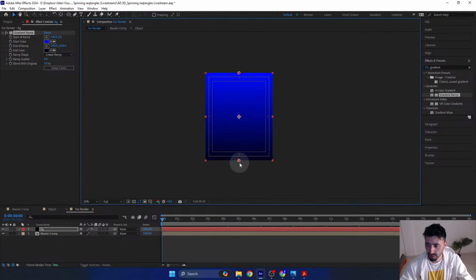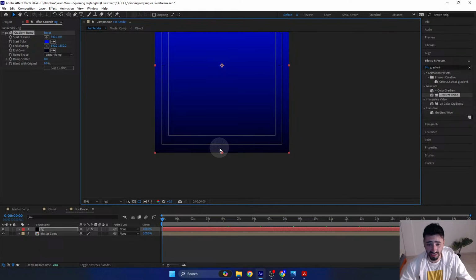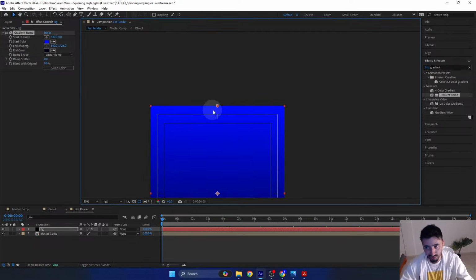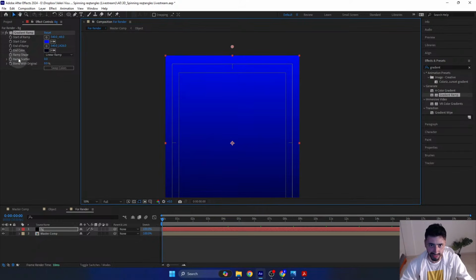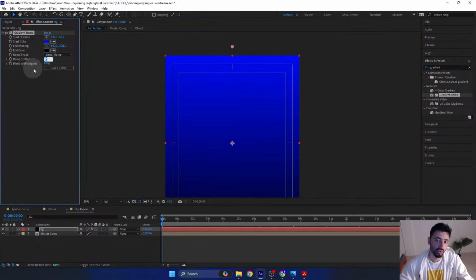When you're creating gradients, to get a better gradient, don't leave this handle here. Bring it down a little bit, and this one bring it up like this, and set the ramp scatter to 50. It's going to smooth the gradient a little bit.